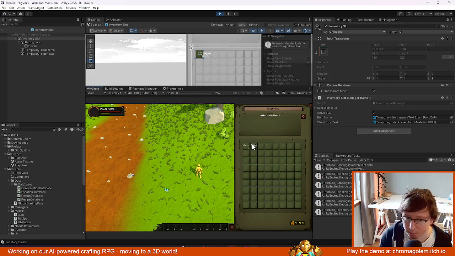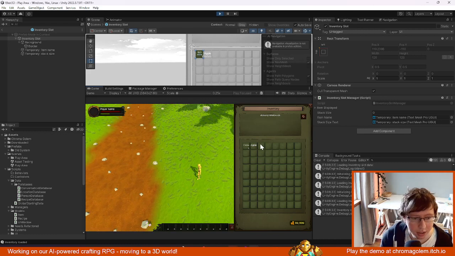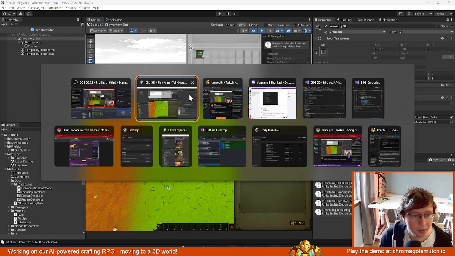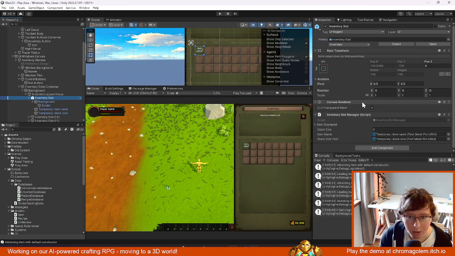There's still a lot to do, but I think what we want to do next is maybe get some drag and drop going. So you can pick up this apple, put it somewhere else in the inventory. That's a good place to start. So we are going to grab our logic of how we did drag and drop in the previous script, but it's going to be slightly different because we're going to put it in the inventory slot, I think, instead of on the item itself.